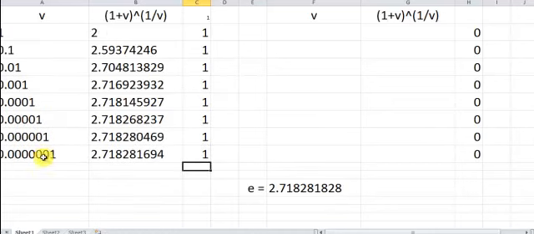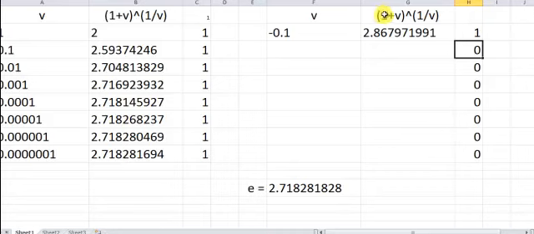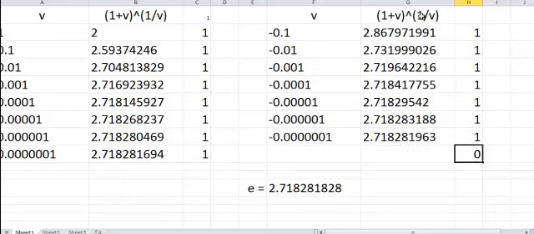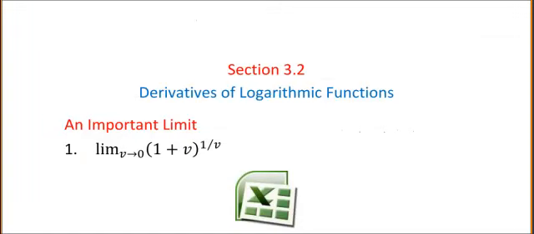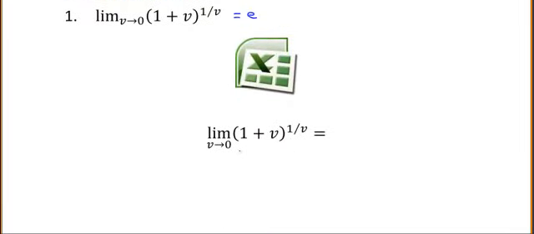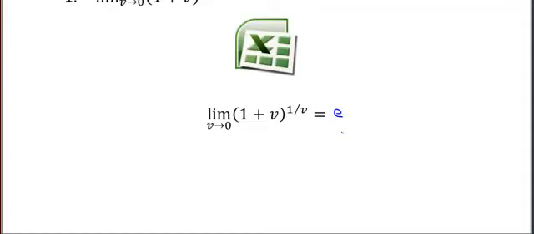If we go down the line here, for values of v that are getting closer and closer to 0 from the right, because these are values bigger than 0, notice that this value of 1 plus v to the 1 over v is getting closer and closer to e. If we use values of v that are negative but get closer and closer to 0, notice we start here with negative 0.1. I can't start with negative 1, because if v were negative 1, this would be 0 raised to the negative first, and that would be 1 over 0, which is undefined. But if we start at negative 0.1 and get closer and closer to 0, notice again those values of 1 plus v to the 1 over v get closer and closer to e. So this limit, as it turns out, is going to be e. That's going to be an important thing. This limit is e.